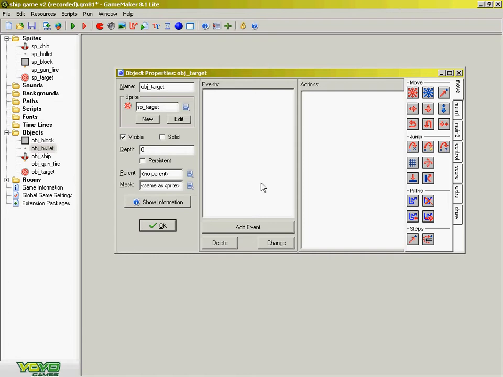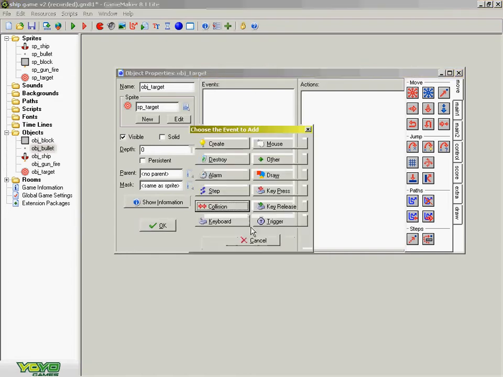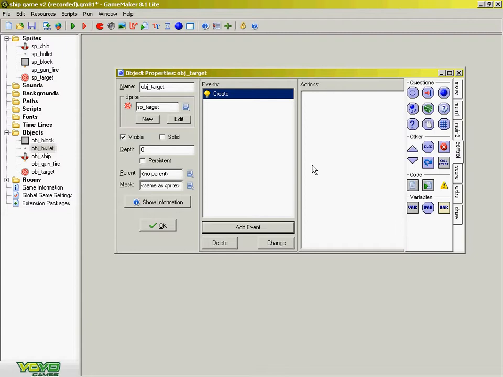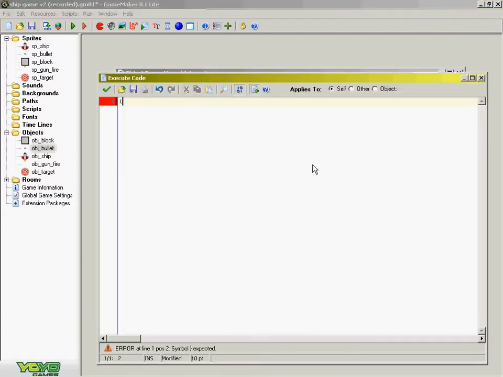Now we want the target to actually move around. So we're going to add event, create, go to Control Tab, drag the script block over, put it in the curly brackets, and now we want to set a direction.